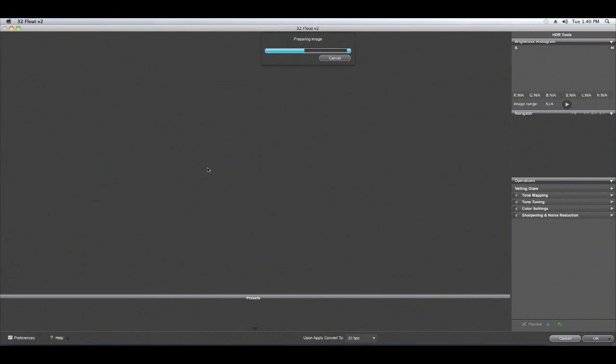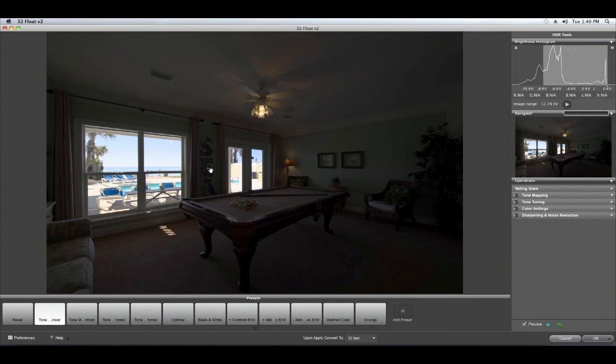So there are so many tutorials out there saying, oh, 3 AEB is fine, and it's just not. Especially for shooting these huge dynamic range scenes, you're going to frustrate yourself to no end, because the software is never going to fix things that don't exist. As in, you didn't capture the full dynamic range on the sensor, so there's no way you're going to be able to create a quality image in post. You're going to get all sorts of gradation issues. You're going to get all sorts of banding when you have huge steps in between each shot. You're never going to be able to fix that in post.